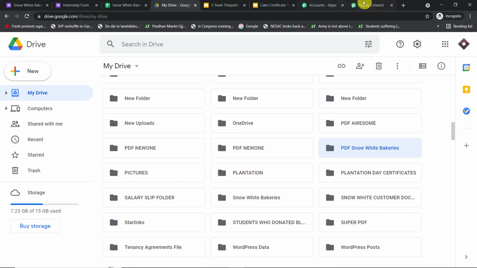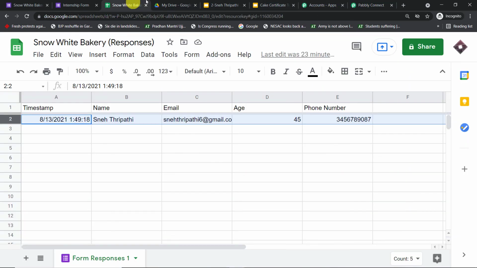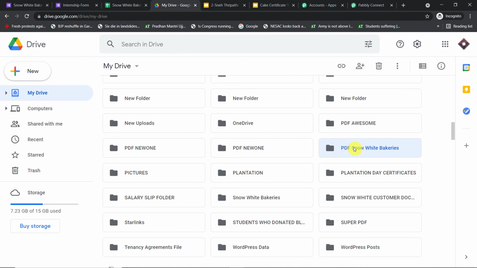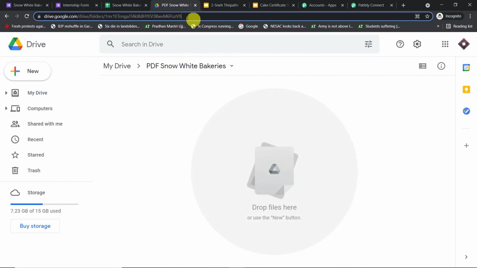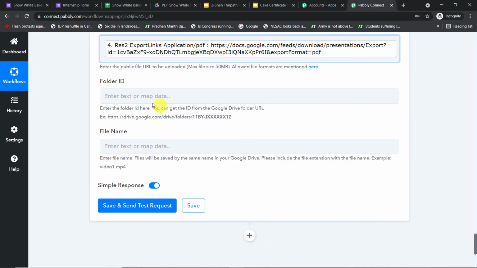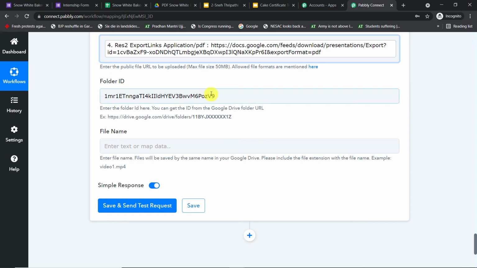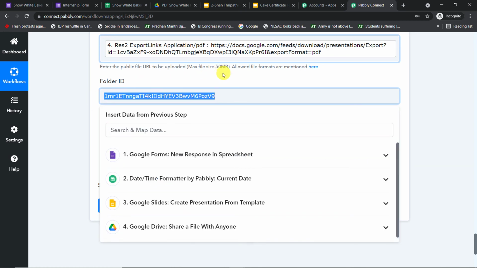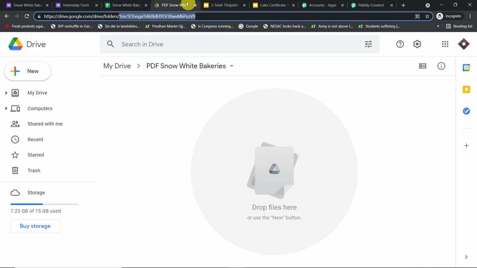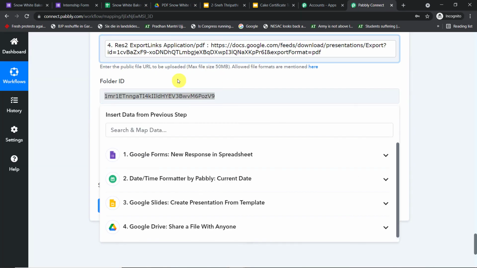Awesome. So where is that particular folder? As you can see, this is the ID of that particular folder. I'm just going to copy this. After that, I'm going to simply paste it here. Now you have a question: why this time are you adding the static ID? The reason is the folder won't change. This particular folder will never change. As you can see, more and more PDFs will be added, but the folder will not change. That is why I have added the static ID. This is the folder ID.